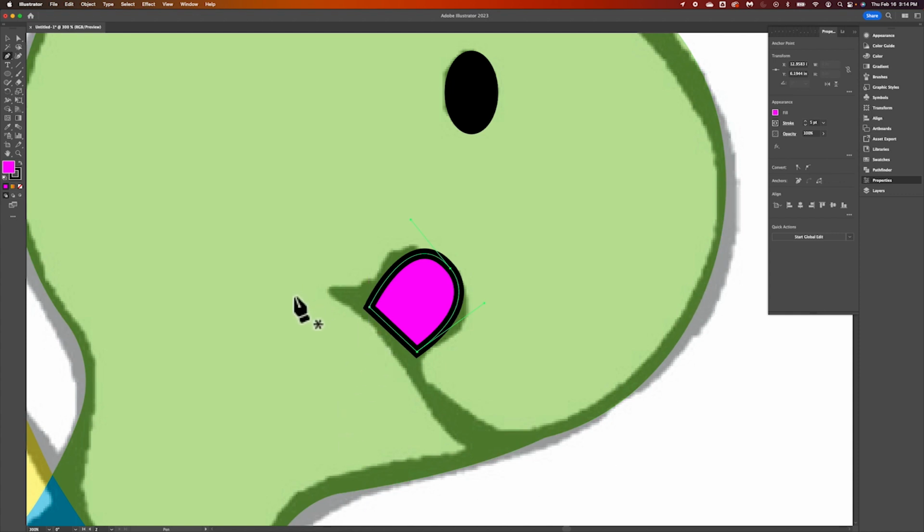Okay, let's go back over to the pen tool, and now we're going to use a closed path to create the mouth. So I'm going to exaggerate it a little bit. I'm going to kind of start back here, and I'm going to make this curve first. Now I have a fill selected. You can see what the fill looks like when it's an open path and it's not a closed shape. It will fill it, but it just looks horrible. Okay, and then I'm going to curve out the rest of the mouth like so.